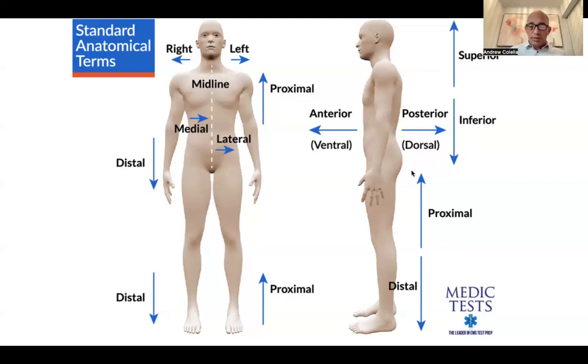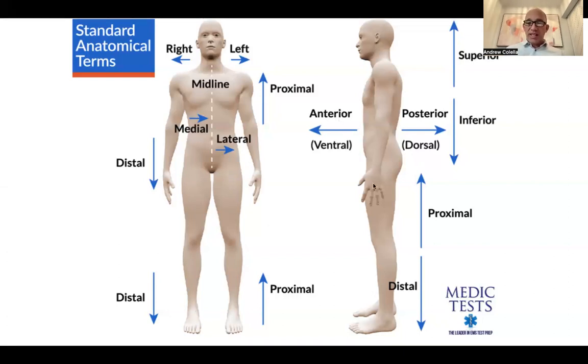Over here, we've got some new terms. I've got anterior, posterior. I see superior, inferior. We got a little review of proximal and distal. We just did those over here. And we've got ventral and dorsal. So let's take them one at a time. Let's start with anterior and posterior. Anterior means towards the front.